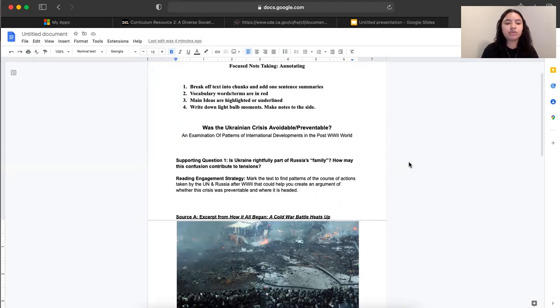So I think that annotation would be really helpful because it'll help him monitor his understanding and me monitor his understanding. He can highlight and underline the text, even mark things he doesn't understand so he can go back and reread it, or I can help clarify for him.